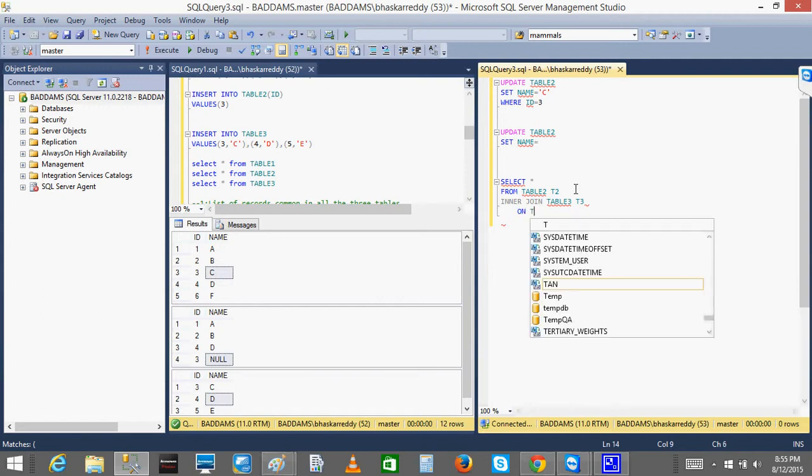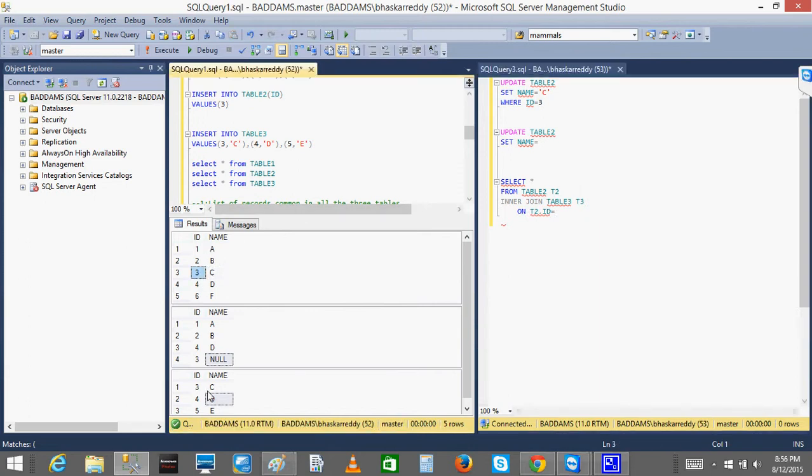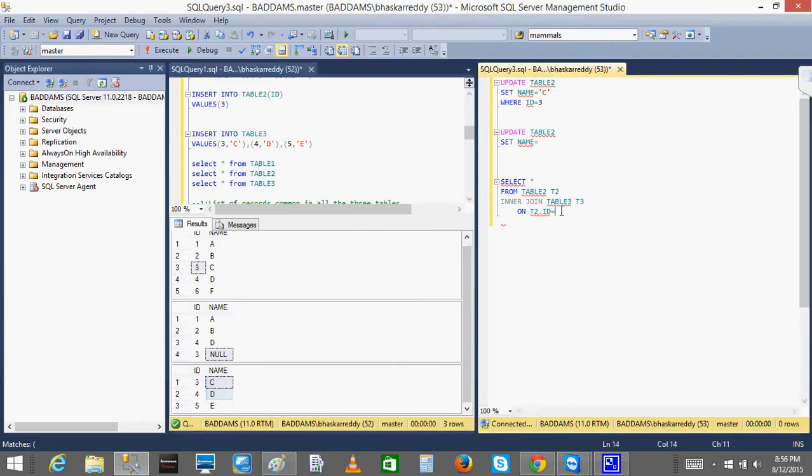on T2 dot ID equal to T3 dot ID. Because I have this ID 3 in table 1, I am also having it in table 3, so you might use any table. Where T2 dot ID equal to 3. This is the output I want.